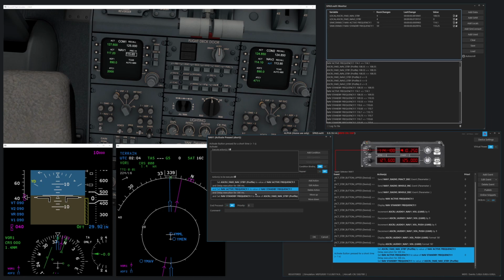We'll wait 300 milliseconds, and then we'll copy the standby frequency into the fake NAV standby. Or sorry, the other way around. The fake NAV standby will be copied into the real standby frequency. So we use that placeholder like a little shell game. We took the current active, put it into a little folder, copied the standby into the active, and then went and got that previous copy and put it back into the standby. So in a way, we created our own swap function.